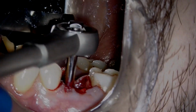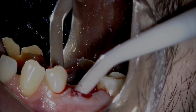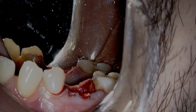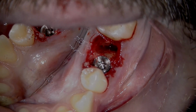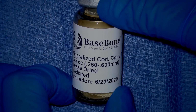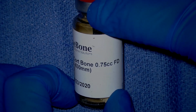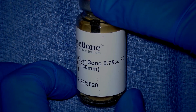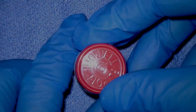Let's line that up, and I'm going to advance it a little further down. I'm not quite there yet. Okay, let's take a look at this. So there's my implant. I'm also showing you the extraction site of the distal root. I'm going to use some base bone, and this is mineralized cortical bone. It comes in a vial that's 0.75 cc's, and remove the top.